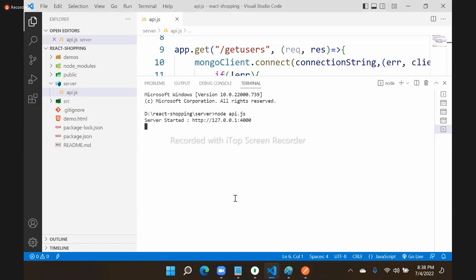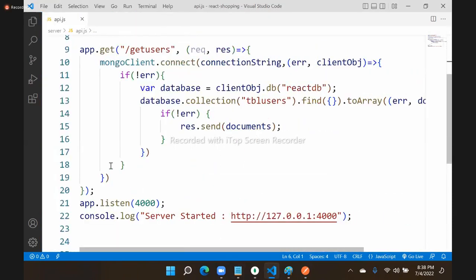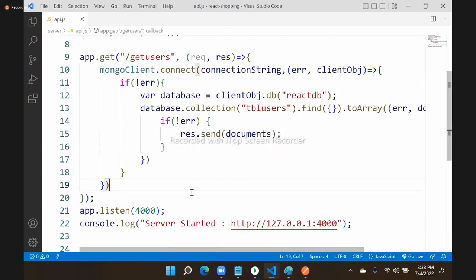Okay, let's stop this and let's create another method for posting the data. That means how we can register a user. That means new user information we have to collect and insert into the database. Then how do we manage that? So here I am adding one more method.